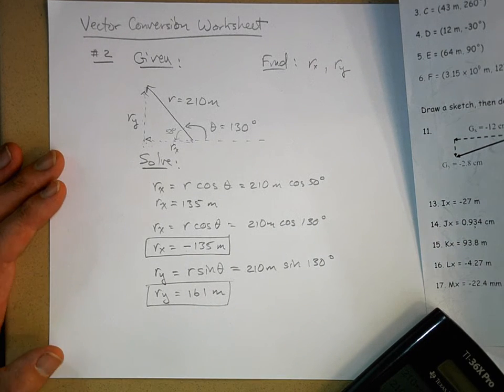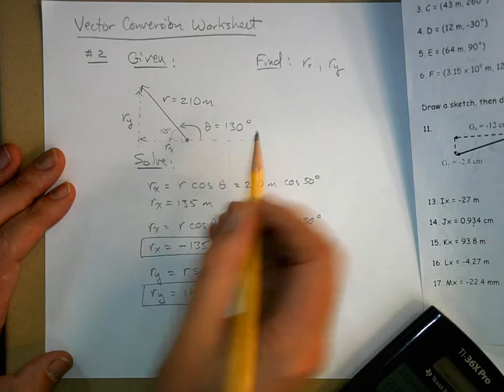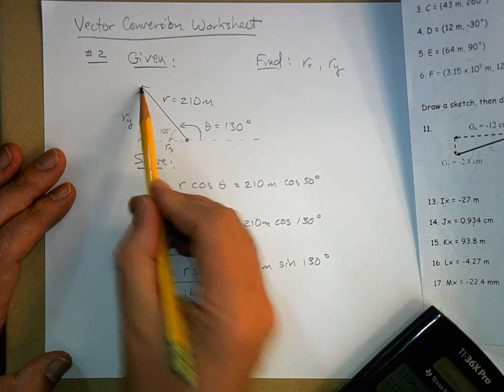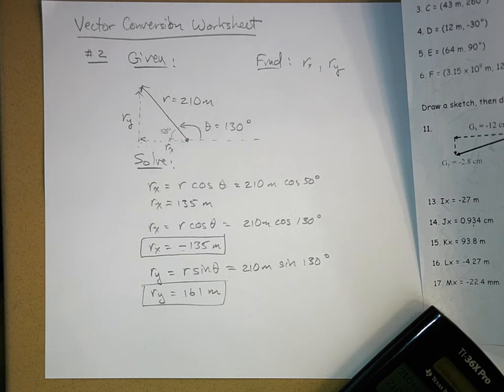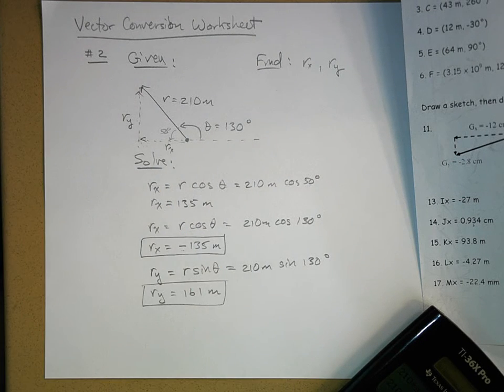Okay? And because look, here's where you're starting. In order to get up here, you have to go to the left and then up. To the left and then positive is up. You are making a right triangle out of it, but now you're moving to the left from where you started. Instead of, like in problem 1, we moved to the right. So it was a positive component. Yes? Do you all see it? I think they all see it. That is all.